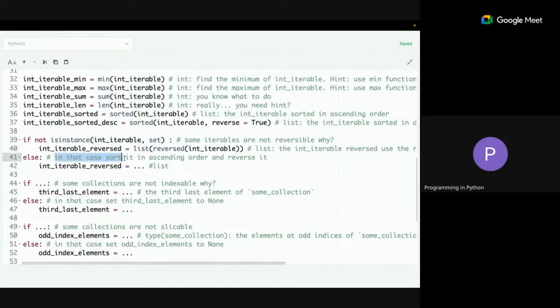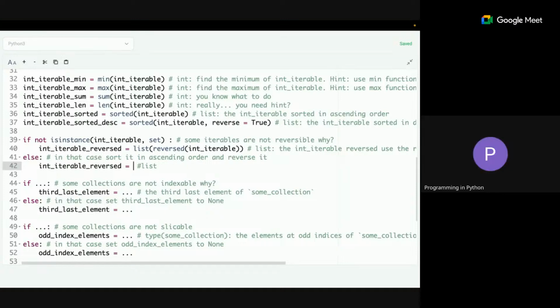In the else condition, the comment says: in that case, sort it in ascending order and reverse it. In which case, if it is not reversible, if it is a set, how do we get ascending order here?